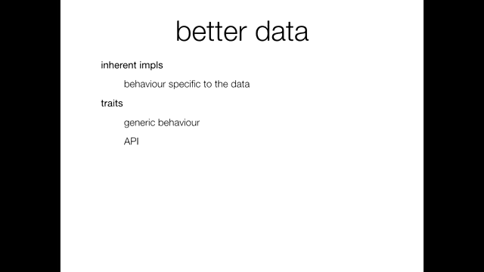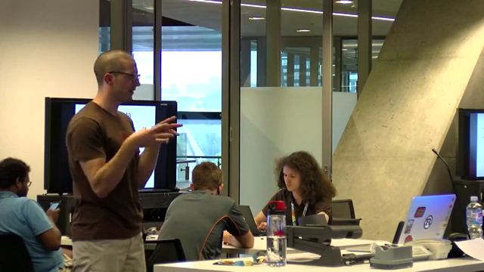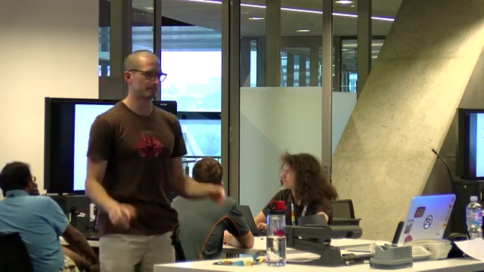I've talked about this from the traits perspective, but from the perspective of the concrete data, what makes better data structures? I told you before that you can have methods in the inherent impls, and you should probably limit that to behavior that is specific to the data itself. If you've got a getter or setter function, that's probably better off as an inherent method. If you've got something very closely tied to the implementation, the same. If you've got behavior that could be specified generically or that constitutes an interface, then that's something you should factor out into a trait.